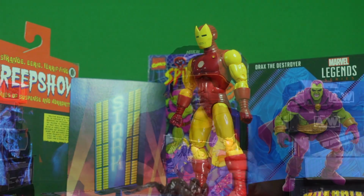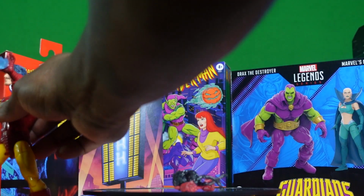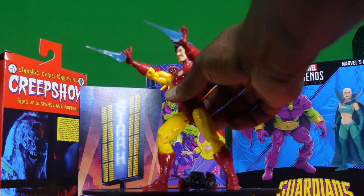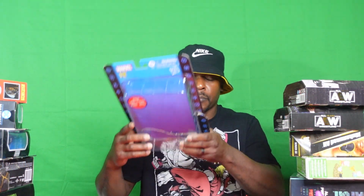This is pretty cool right here, man. Definitely cool for 20 bucks. Definitely worth it, and you get a great Tony Stark head sculpt with this. Which now there's a buffet of good Tony Stark head sculpts in the Marvel Legends collection, man. Most definitely, you get all types of looks, mullets, newer age Tony Stark, 70s Tony Stark. Just a bunch, man. There's a bunch of good Tony Stark head sculpts running around, and this is no different right here. The 20 years.